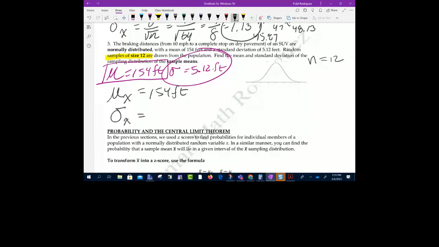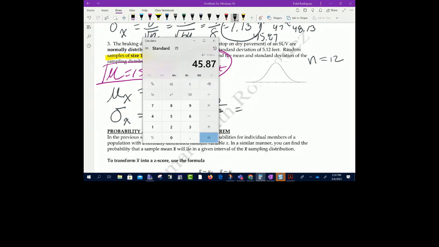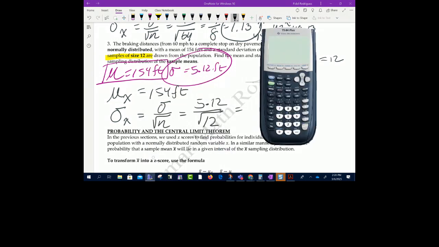But if we wanted to know what the standard deviation would be, we're going to take our previous standard deviation and divide it by the square root of n. So look, our previous standard deviation, 5.12, divided by the square root of 12. Now, let's do it like this. I'm going to use this calculator, y'all, because I think it'll be a little easier. Let me clear all this out. I'm going to type in exactly what I see: 5.12 divided by the square root of 12. On my calculator, it did open up a parenthesis for me, so I'm going to close that off. If it didn't, don't worry about it. And I'm going to hit equals.